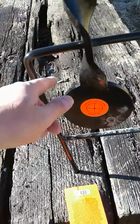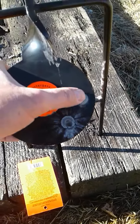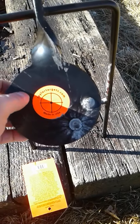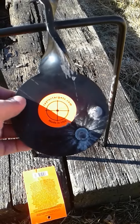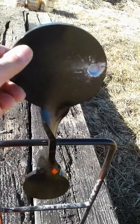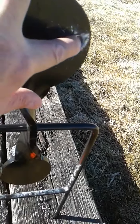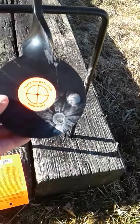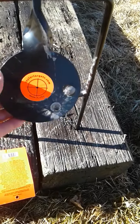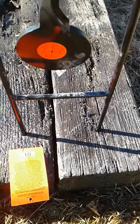Oh yeah! That right there is the tan — that little spot right there. I shot it with my Thompson Contender, 30-30 heritage, so it's a 30-30 shell that's been cut down. Look at that hole in the back of that — my finger disappears inside of it. It punched out the front a little bit. There's the Rock Island tan, man — that was awesome!